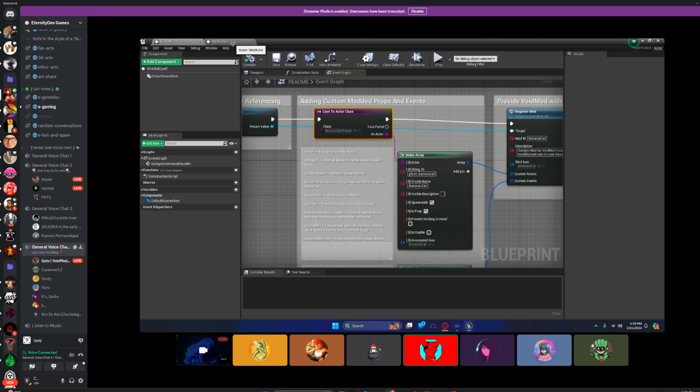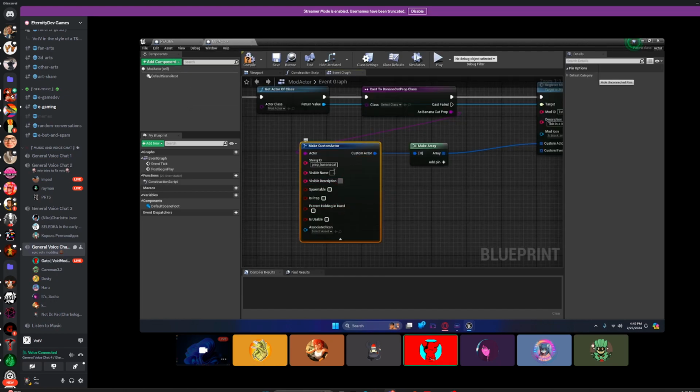Instead, the description is like when you hover over a food, it says "used to eat" or "eat" at the bottom. And that's what this controls. So you can leave it blank to not show anything, or if I wanted a description, like a tag that says "press use to consume," then you would type that in here. So I'm just going to name this banana cat plush, and I'll leave the description blank.